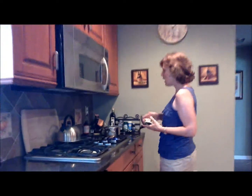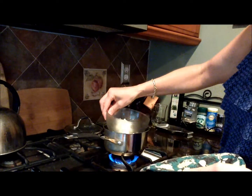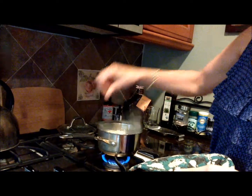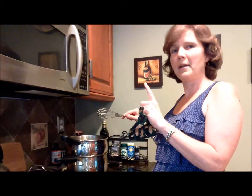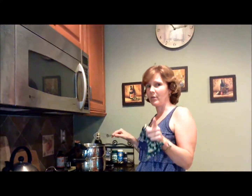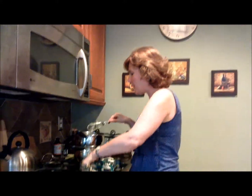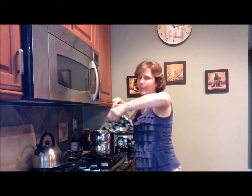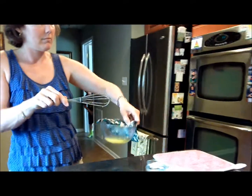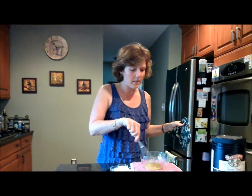You're going to melt the shea butter, and right over here I have a little bit of water boiling, and we're going to just kind of put this little bowl in here, and we're going to melt it. Okay, so as you see, I had to change my pot because I used the wrong size pot. Only the second time I'm making it, but here, the shea butter is done melting. And that's really probably the most time-consuming part, okay? So that took maybe 2 or 3 minutes to melt it.